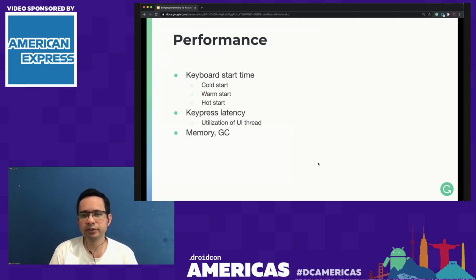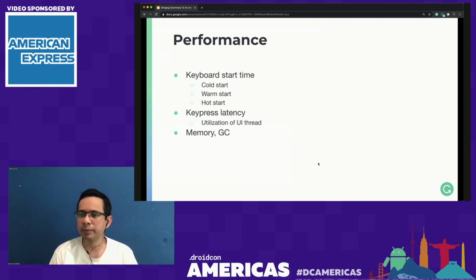This is interesting because it's not just the time it takes for the keyboard to process that key itself, so that would be just taking the key and then giving it to the editor. There are a lot of UI transitions that happen at the same time as well. So the way we are thinking about it is we're trying to optimize for utilization of the UI thread. We're trying to experiment with moving more and more things out of what happens on the UI thread to background threads, and that is how we're trying to improve per key press latency.